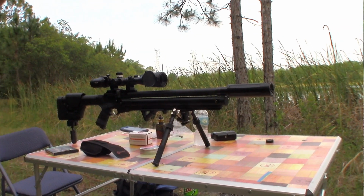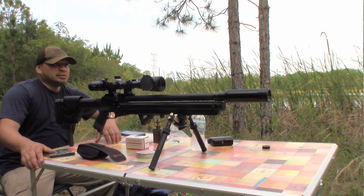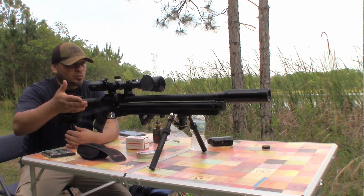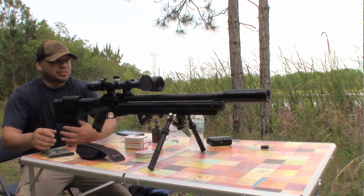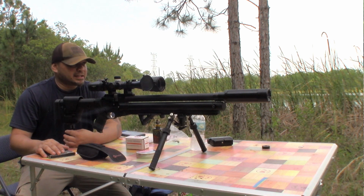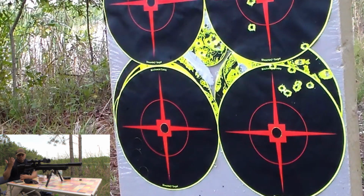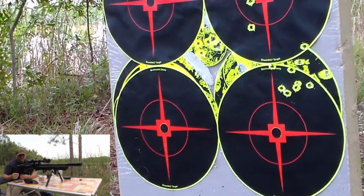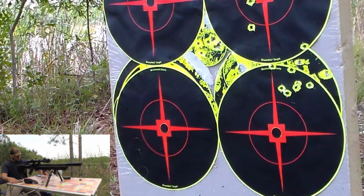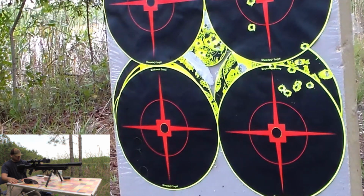Yeah, guys, that's crazy. It should be like reverse. You know, the 100 yards should look that good, and the 195 should look like the 100s. But I guess you guys out there who do a lot of research on slugs and the science behind it are right. At longer ranges, the further you go out, the slug stabilizes more, I'm assuming. I don't know the science. I just pull the trigger and I hope it hits its target. That's an amazing group with the 43.8 grain. Amazing.